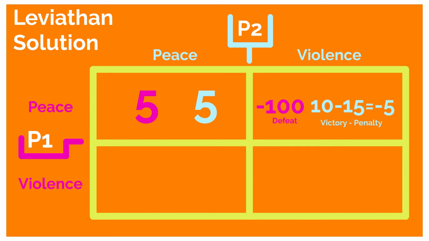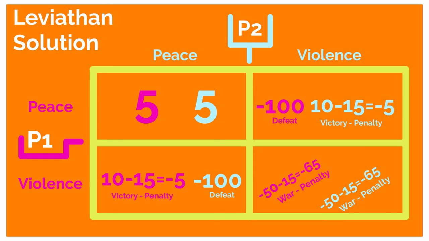So if you add a penalty to the equation, when person 1 is peaceful and person 2 is violent, the penalty makes it such that violence no longer pays. So now when player 1 plays peace, player 2 no longer has an incentive to be violent, because peace in the face of peace pays off more than violence in the face of peace does, because the government is inflicting a 15-point penalty. And the same thing is true here, right? So if player 2 chooses peace, player 1 no longer has an incentive to play violence because the penalty will make being violent less profitable. And of course, violence is yet more disincentivized here, where both players are penalized. So this is Hobbes' notion of how you solve the problem of violence.